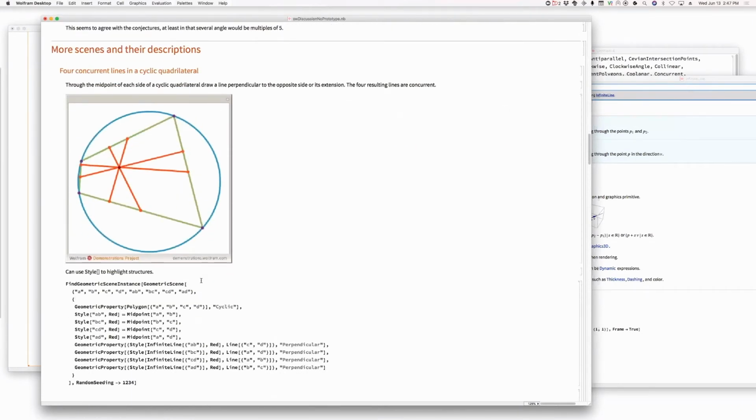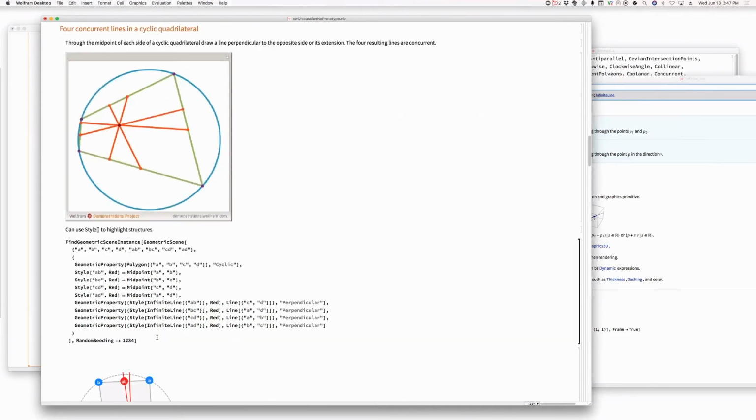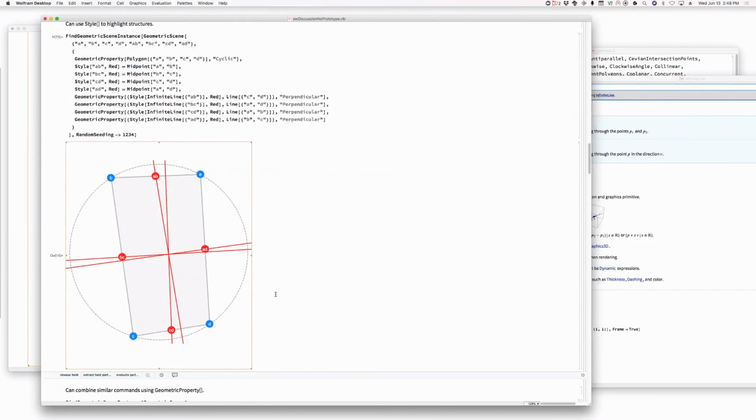Okay, let's keep going. So these are just examples of scenes you can draw and some functionality we've added. And you wanted style to work, which now works. Right. So style, you can... Style works, but it is ignored, so to speak. No, it works. So you run this. Right, so you made certain lines and points red. Okay. You can do it. We also added... This is pretty nice. I mean, this is quite impressive, actually.